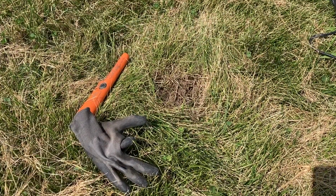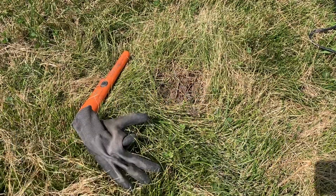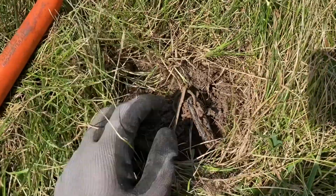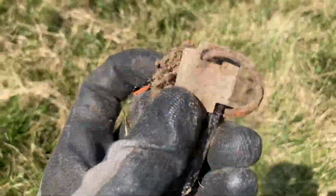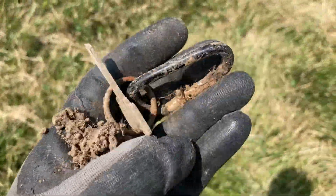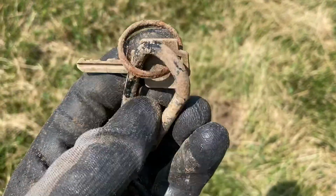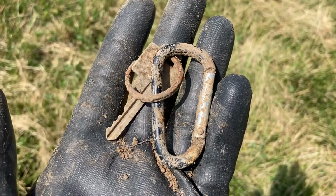This is a pretty common find, but I've been finding a lot of just random modern change and trash and things like that. So I'm kind of struggling to get much footage to show you guys anything, but I did just get a little carabiner with a house key on it. So it's something kind of cool. Hasn't been out here too long, but we'll put it away.